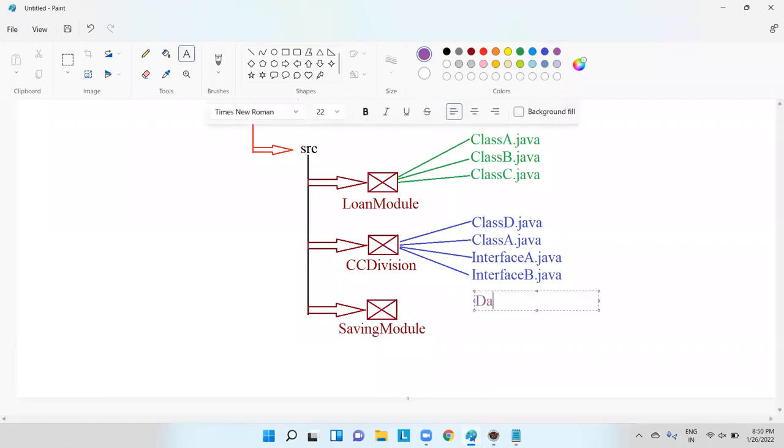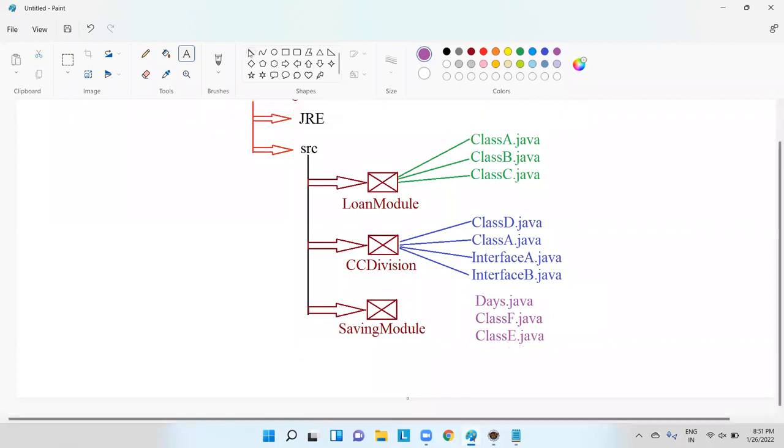Now I'm having days.java, class F.java, class E.java, as simple as it is. These three Java files belong to the savings module.